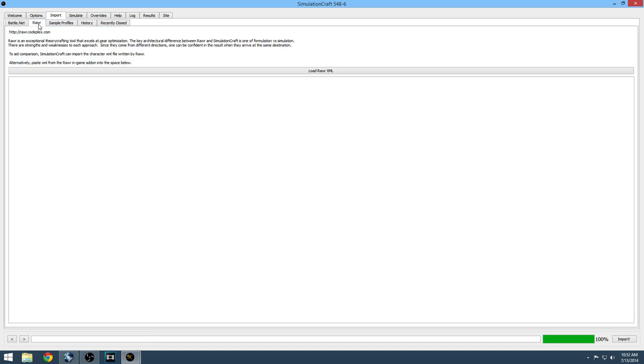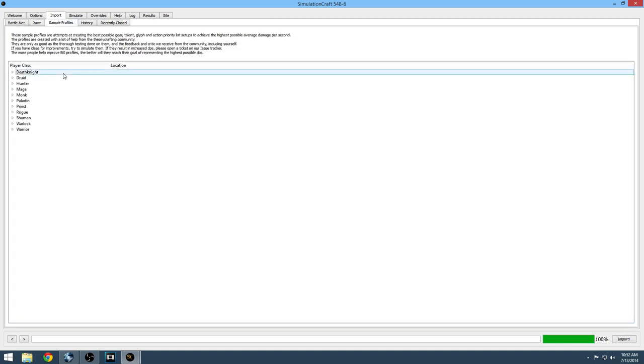I could also, if I wanted to, import from RAR, which is another simulation tool that a lot of feral druids and things like that use. It's not used so much anymore, but if you still use it, hey, all the more power to you, and you can import that. The sample profiles are pretty important if you want to take a look at what another class can do that you don't have access to.